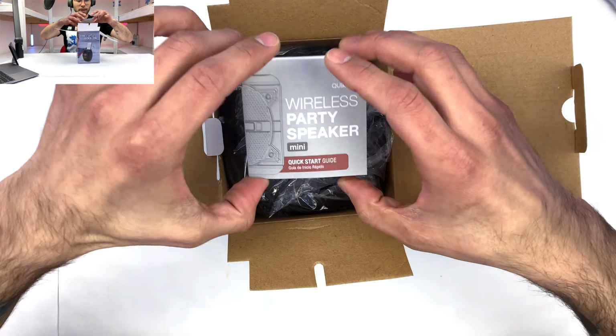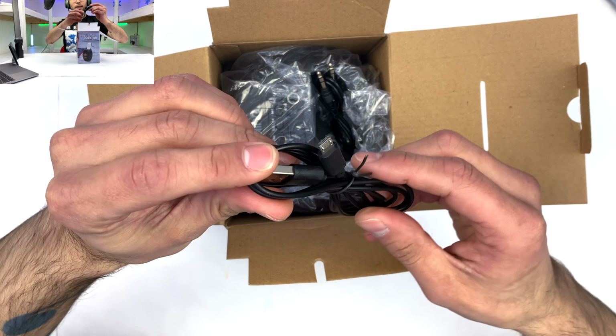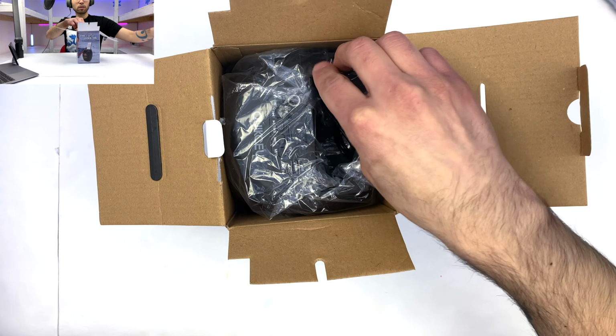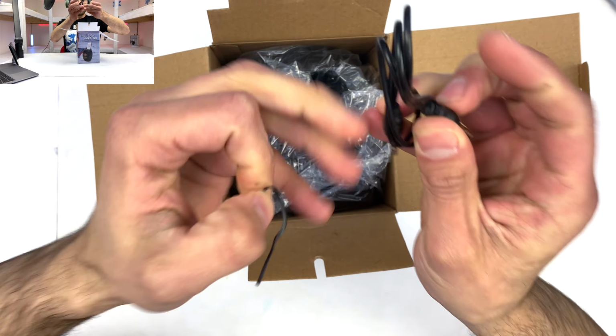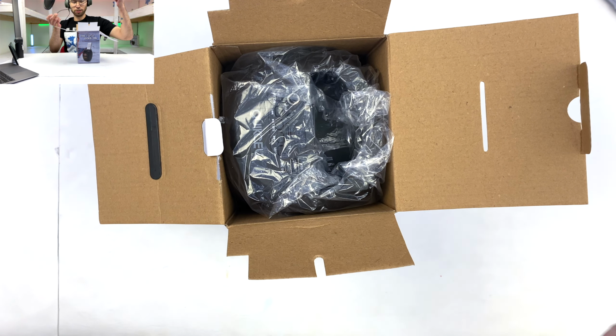In the box, we got a quick start guide, which we're going to put this side. We also got a micro USB to Type A cable. Nice. We also got a very, very short auxiliary cord. Let's see exactly just how short this is. Okay, about 1.5 feet, 18 inches long.